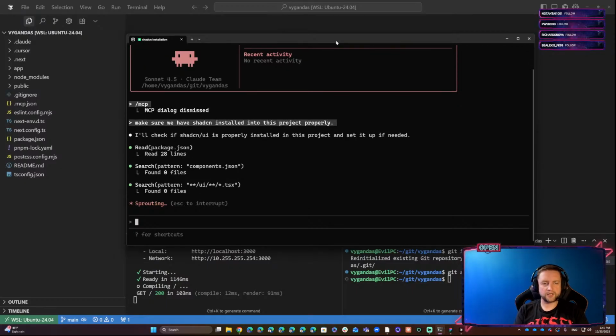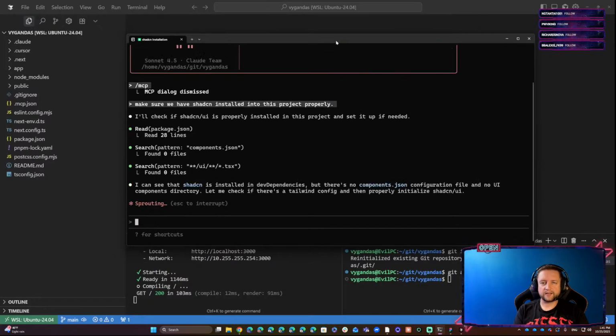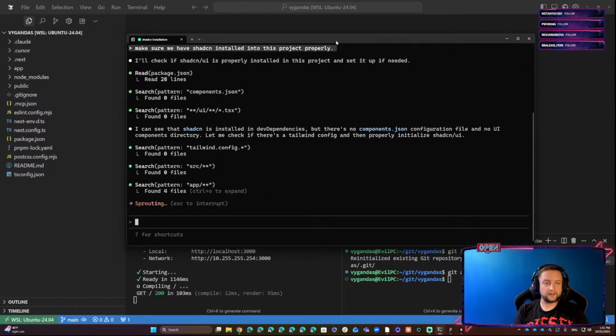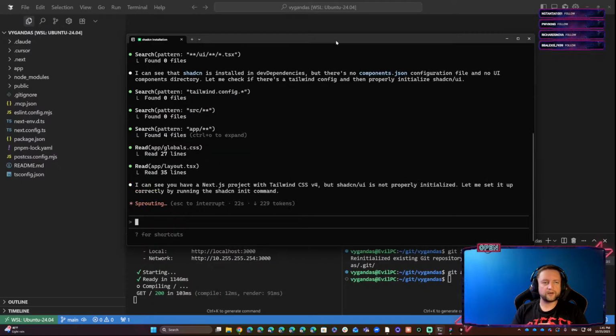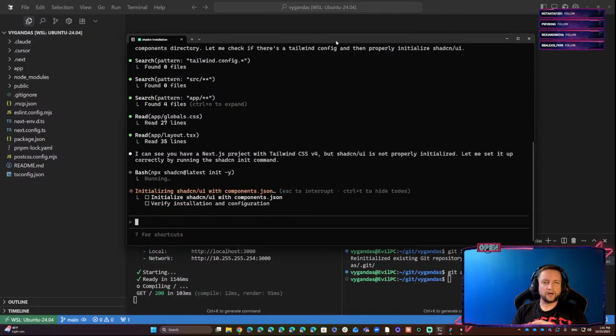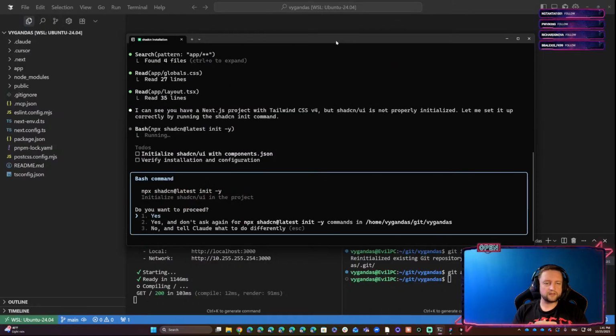It says I'll check shadcn is properly installed and set up if needed, and apparently it can see that it's installed, but there's no components JSON configuration file and no UI components directory. Let me check if there's Tailwind, and so on.